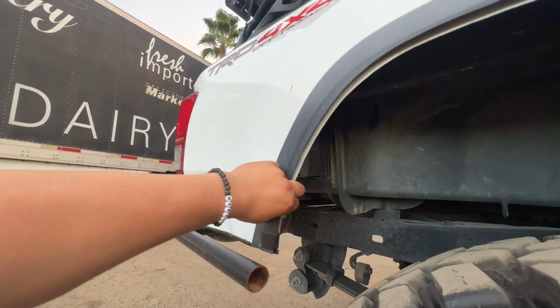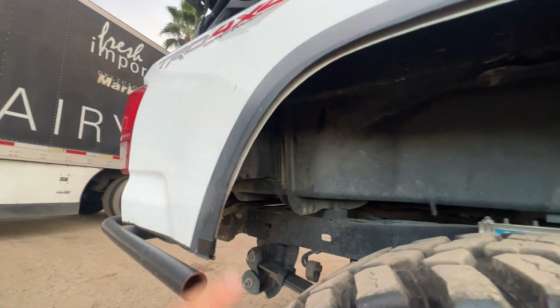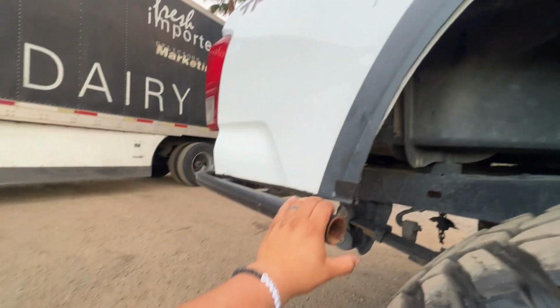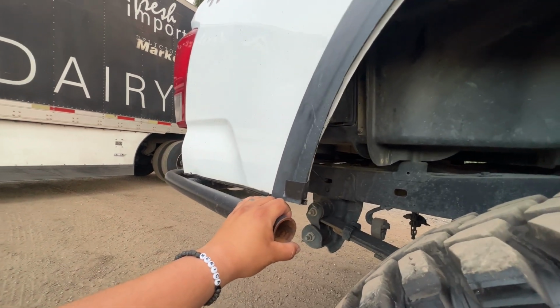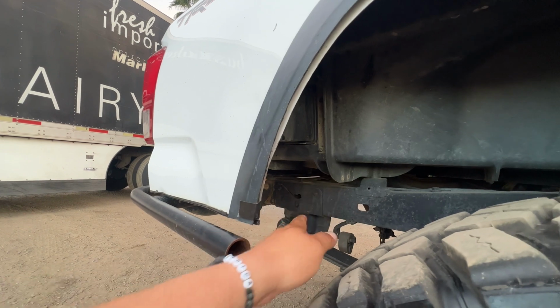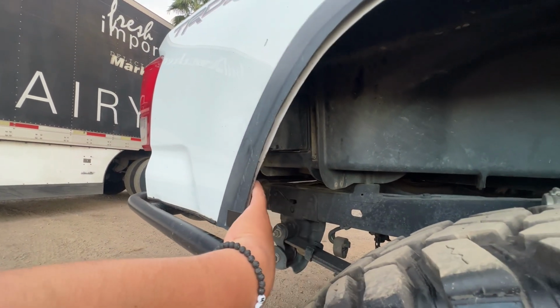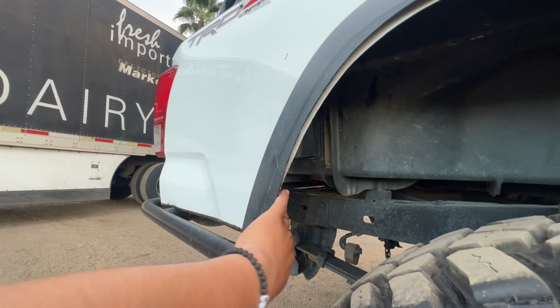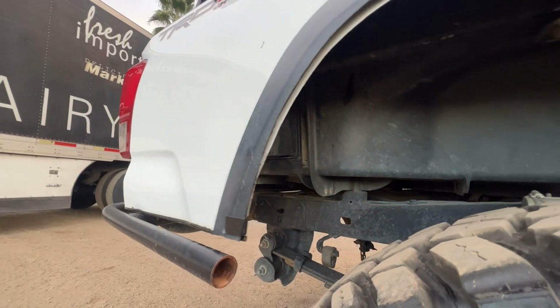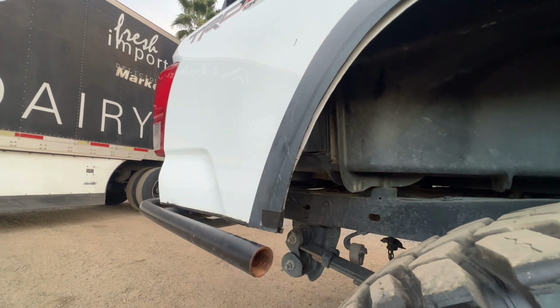This right here is very annoying when I'm on the freeway. It wiggles, because when I put this rear bumper on, I didn't watch the full YouTube video. At the end, they said you gotta save that piece that's on here, and I just threw it away. I ended up cutting it. It could have been used to grab onto this, and it wouldn't be so flimsy. But I have something I could jerry-rig and fix it with.